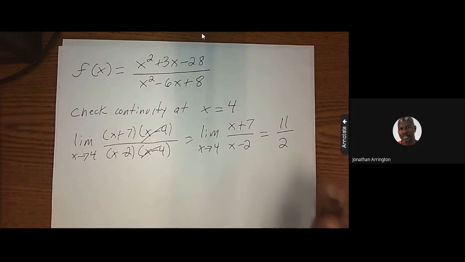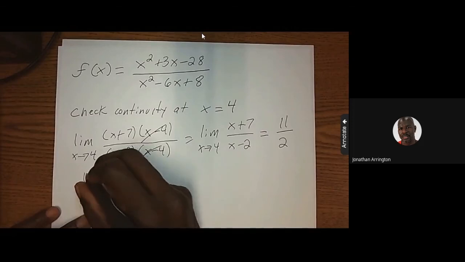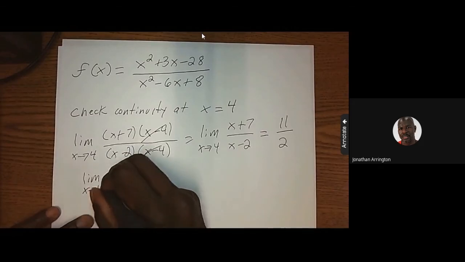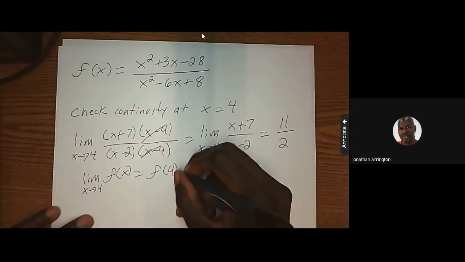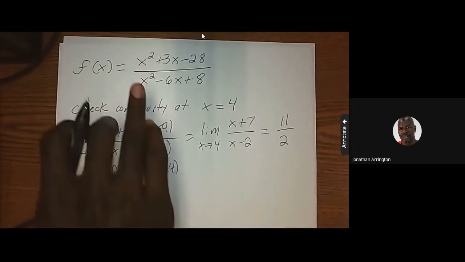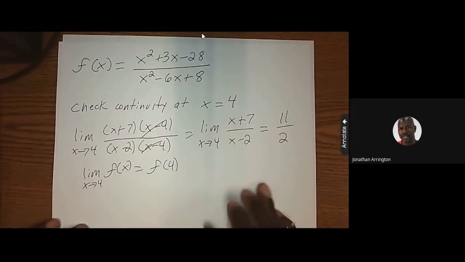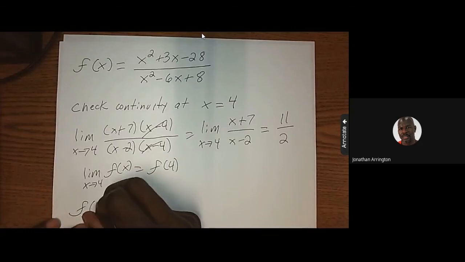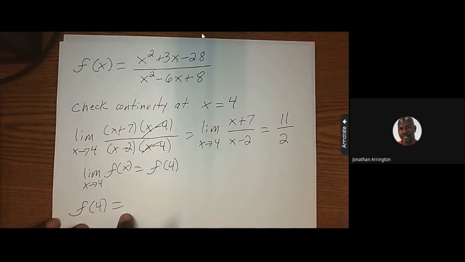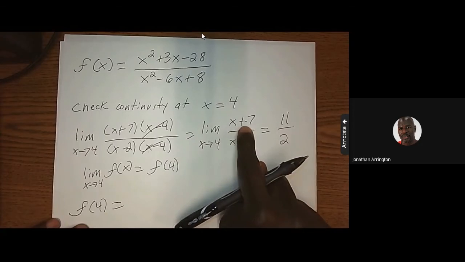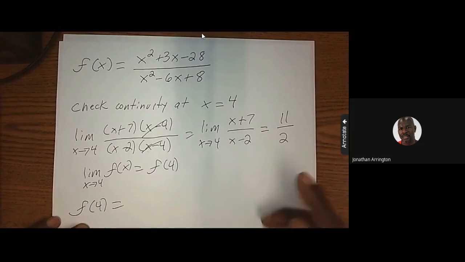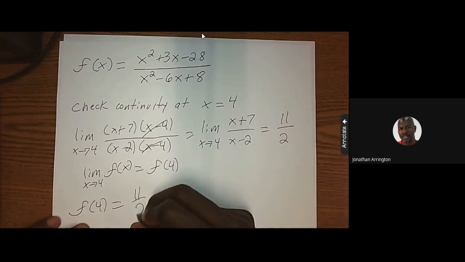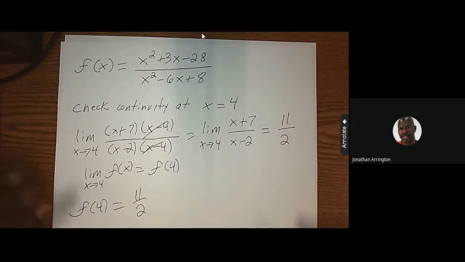And so what they were trying to do to check continuity, of course, was to check if the limit as x goes to 4 of f of x is equal to f of 4. So that's what they're trying to check. They first started off finding the limit, and then they went to find f of 4. And to find f of 4, they plugged 4 into this function right here. They plugged 4 into this guy right here. And of course, they got the same thing, 11 over 2. But that's wrong. So that was step 3.